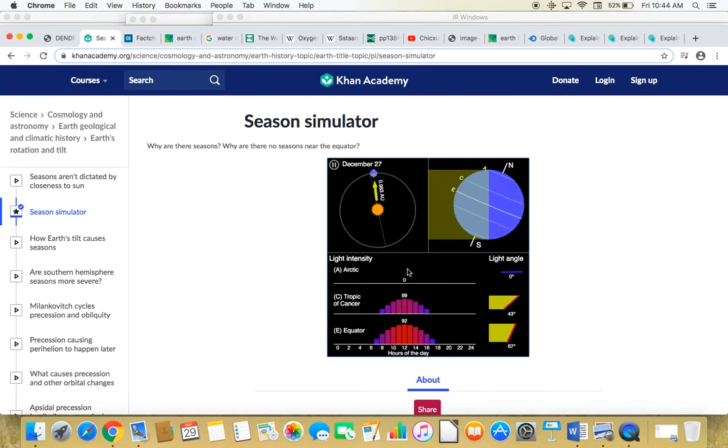What's going on there is that it's to do with the angle of light. We see at the equator that the angle of the sunlight relative to you varies between 90, in other words, the sun is shining directly down the top of your head, down to a minimum of 67. That's not a huge amount of variation. Versus here in the Arctic Circle, we're going from 0 up to 46.